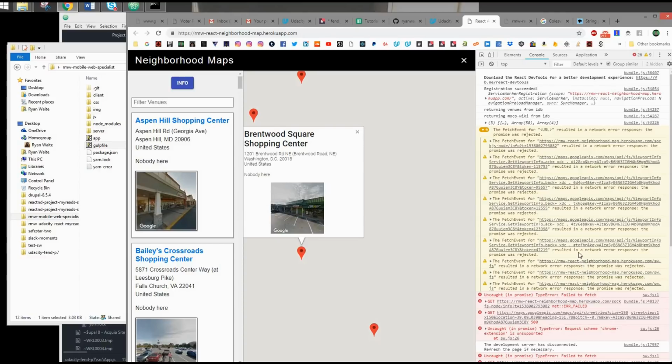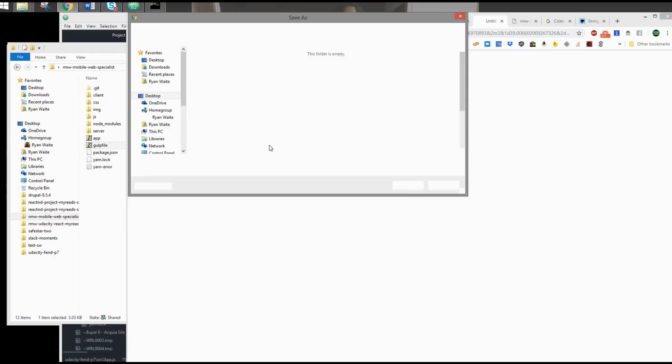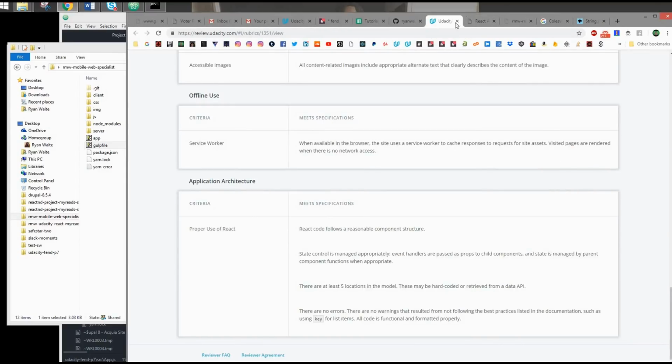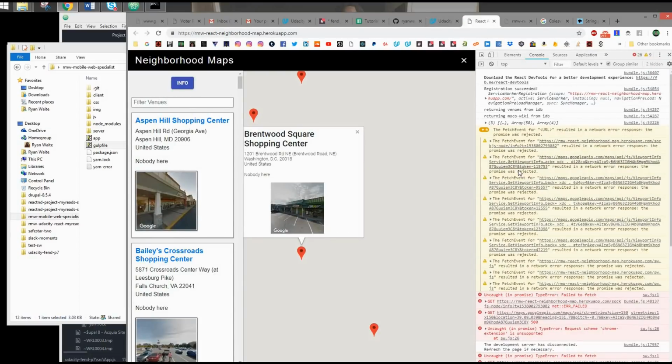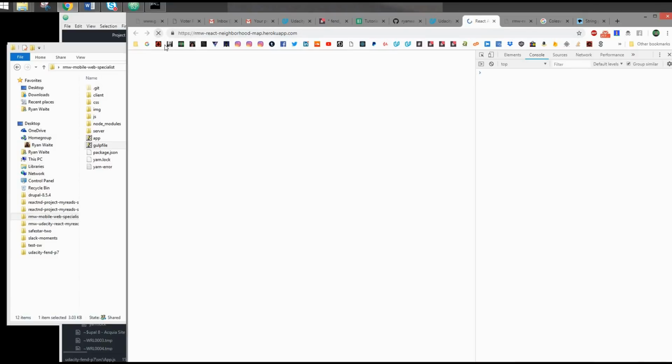Okay, so let's see what's going on. It's a JavaScript file. Okay, so basically, this is from the service worker. Whenever there's a request taking place, it's going to try to cache it. It's yellow, so I guess it's a warning for some reason. Some of them from Google Maps aren't caching. Let me try to refresh it. Maybe it'll go away.